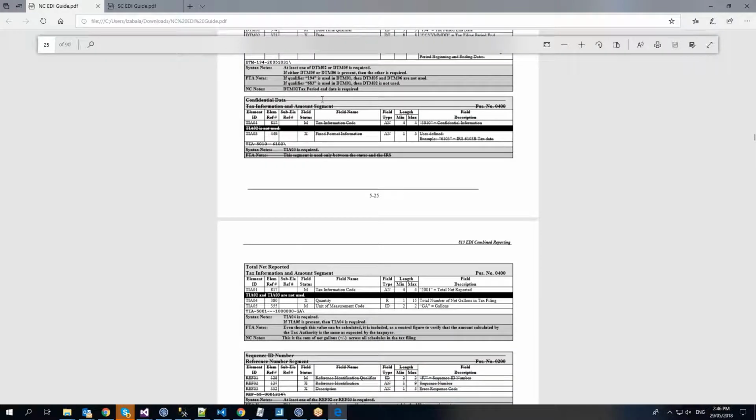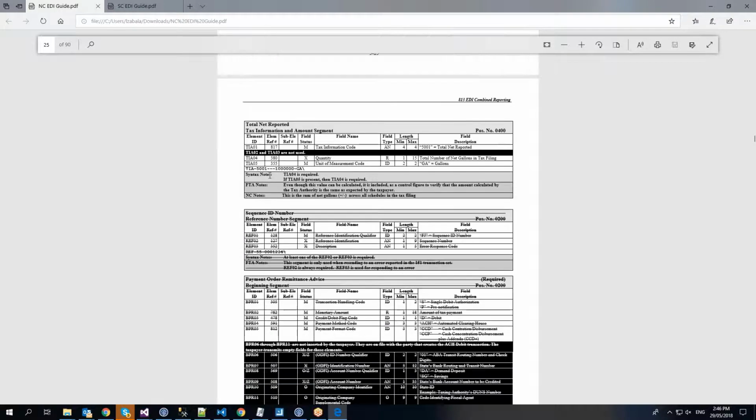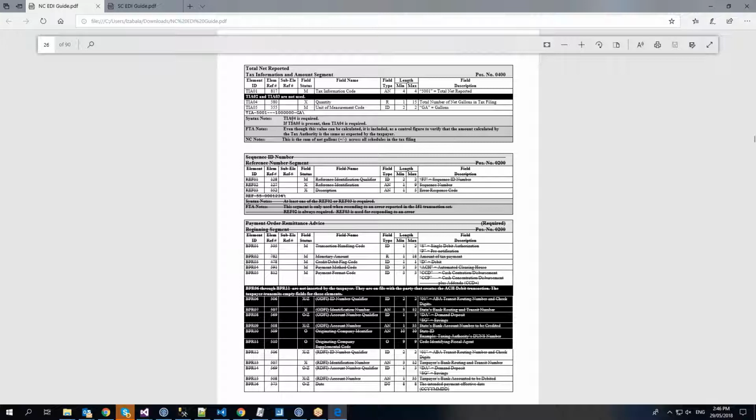Okay. So basically, that's the format, or the flow of the guide. Everything else is very specific for any guide that makes use of any EDI format, because as I've said, the implementing agency for this specific session is the NC state, which pretty much controls what they want to receive.